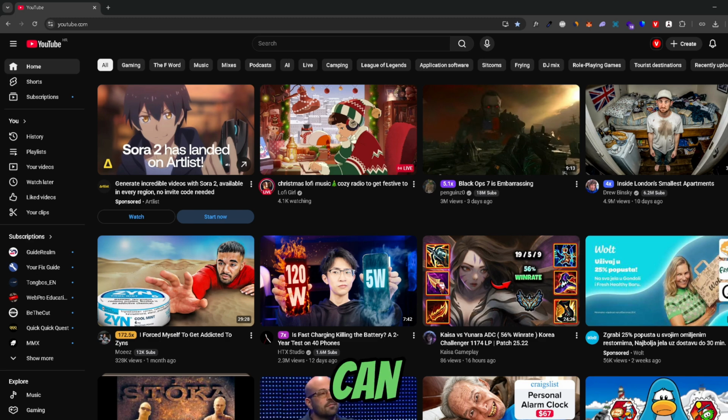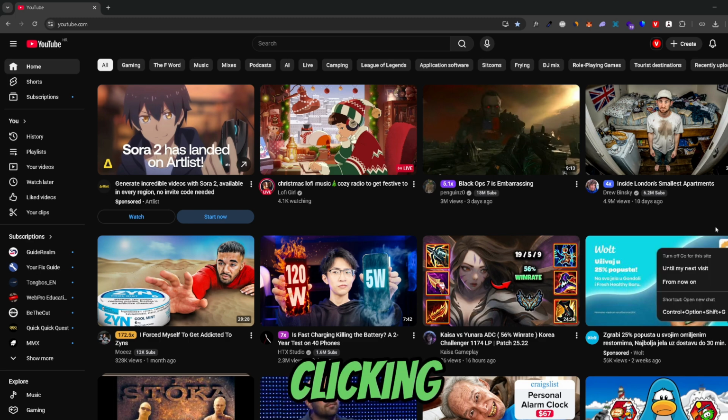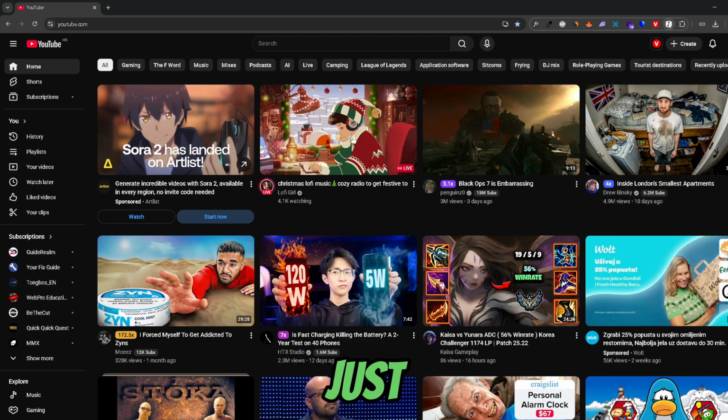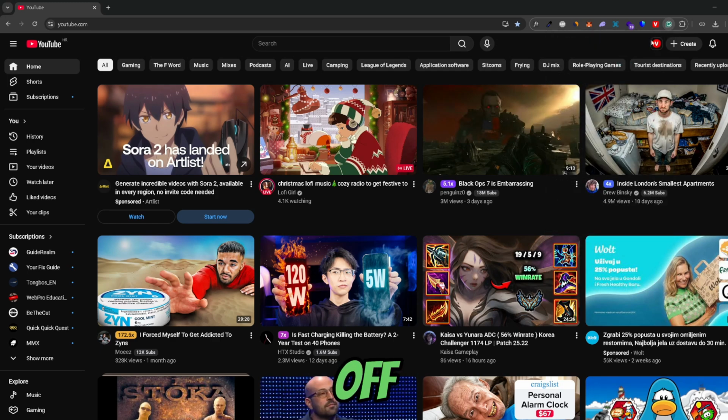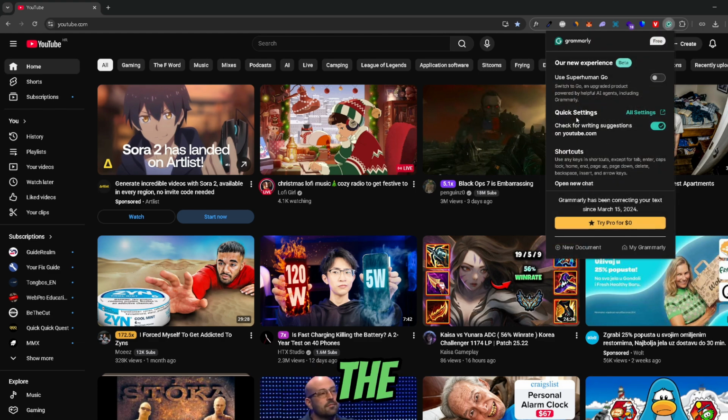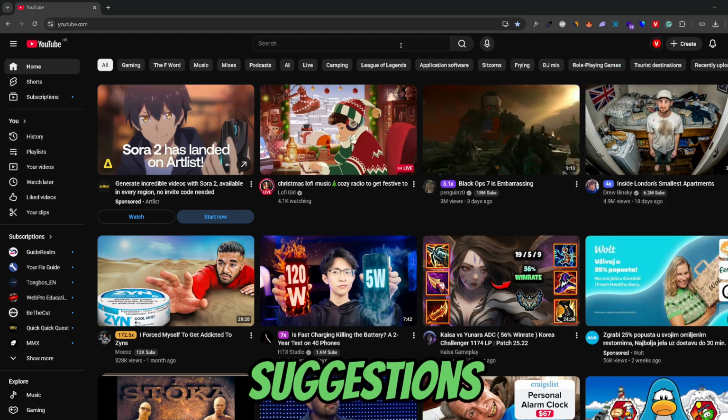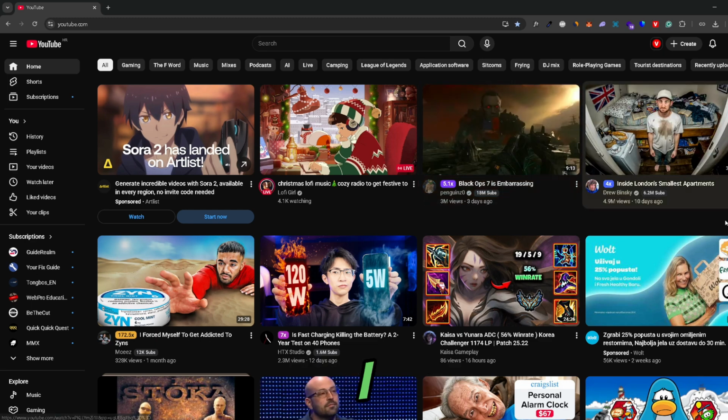The way that we can disable this is not by just clicking this and just selecting this. It is actually by just going to your Grammarly browser extension and just ticking this off right here. As you can see now it's off, but I can still retain the usual writing suggestions that Grammarly offers. I just turned off this AI assistant right here.